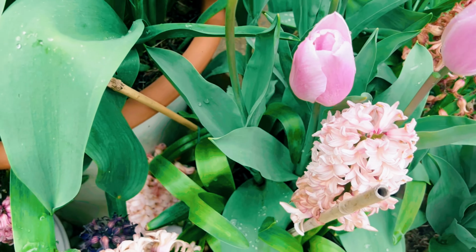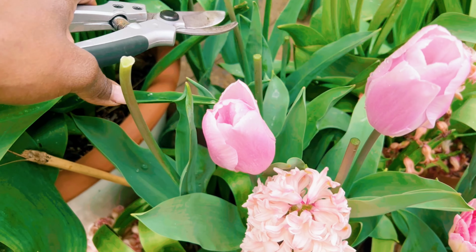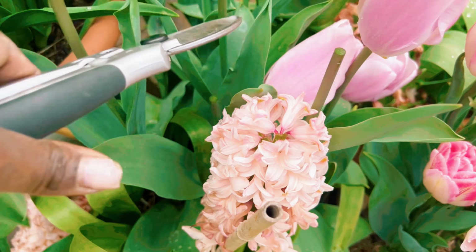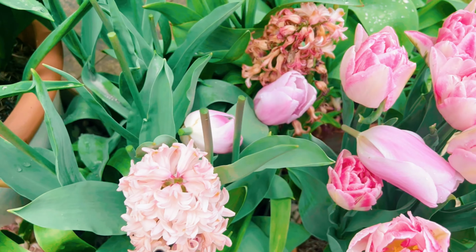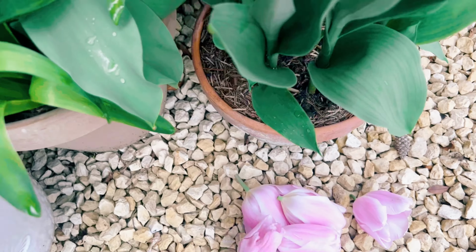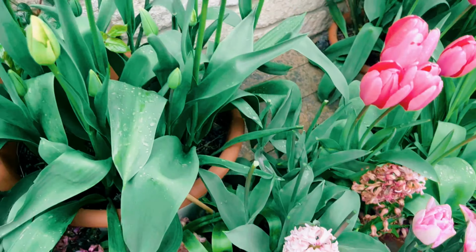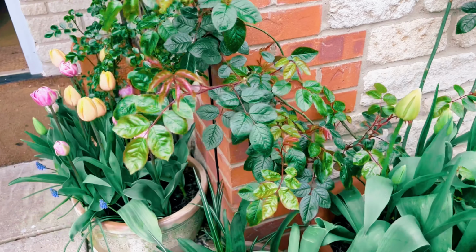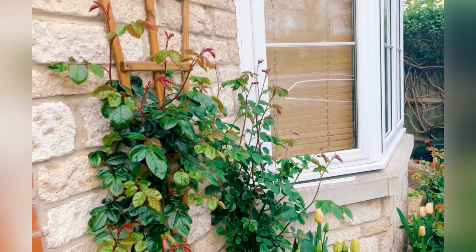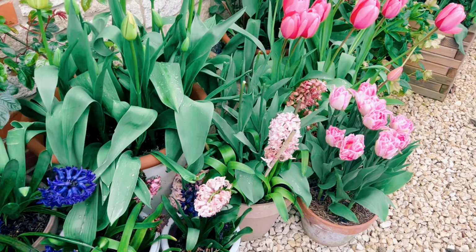Oh wow, there's lots needing it. I'm just going to clip them all. They're still pretty, but we need as much energy back into these bulbs. Right, I think that's it. These are looking nice. Front is looking nice. Everything's looking nice.